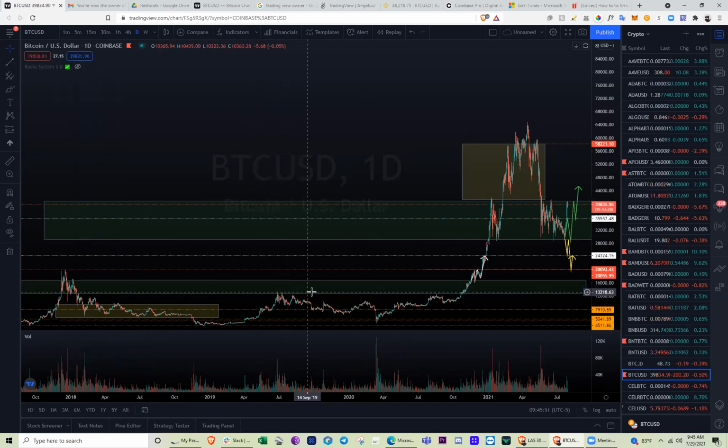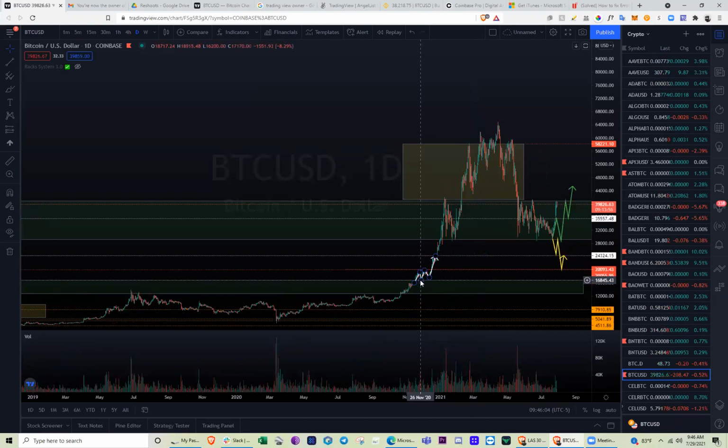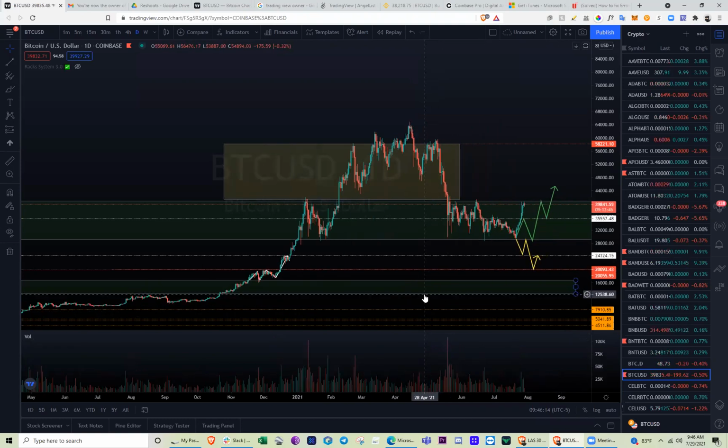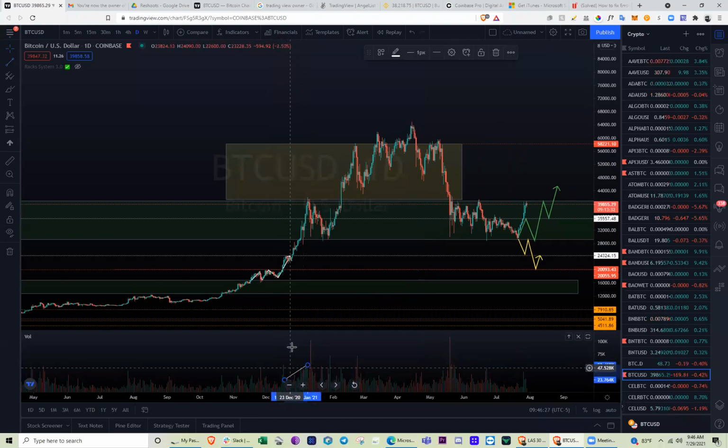We're touching the bottom of this box, or attempting to, several times until we broke into it on rising volume, and we of course broke out of it and found support, which is a very good sign immediately, and we continued our way up again on rising volume. Now, it's good to know your volume is rising. As you can see, just to paint a clearer picture for y'all, in that time span.